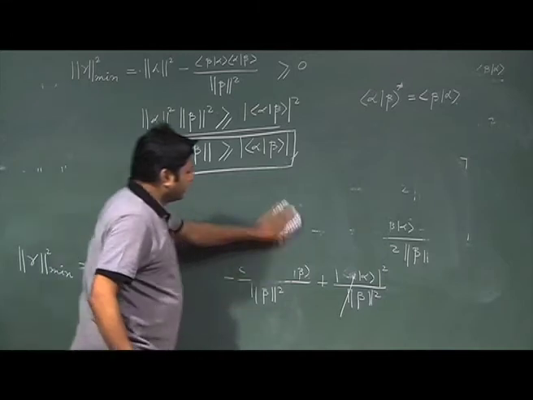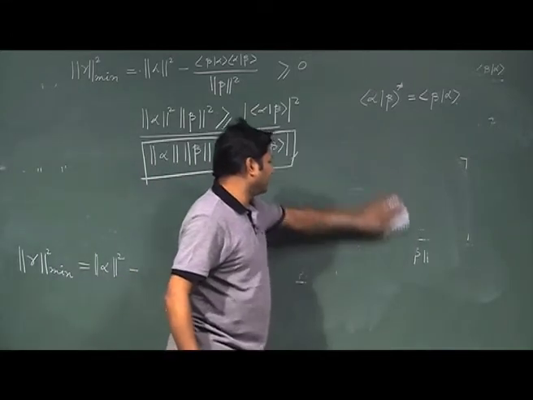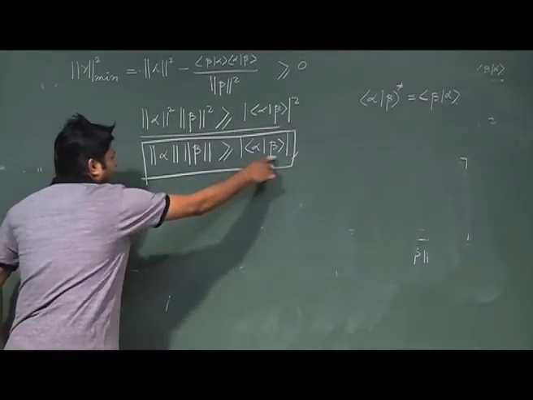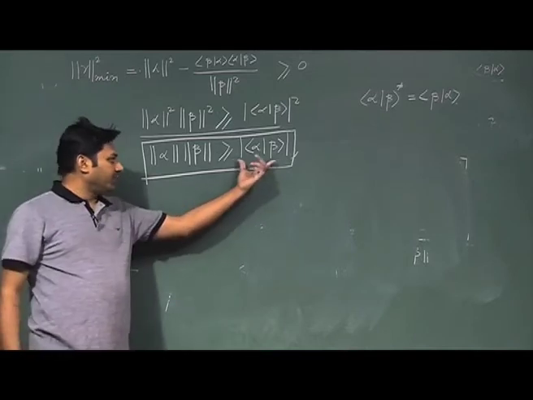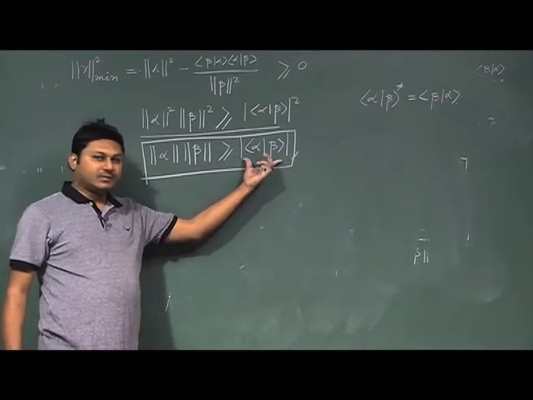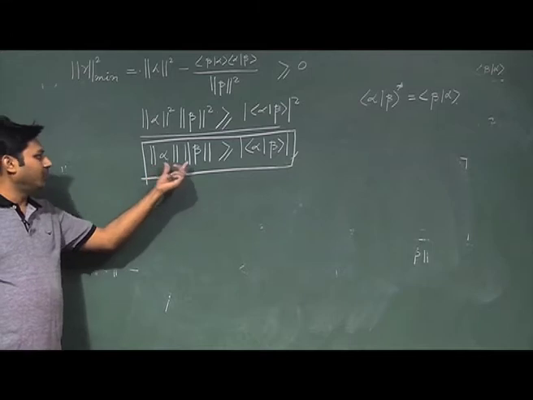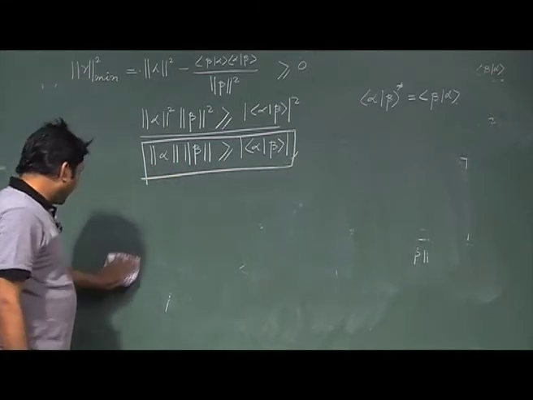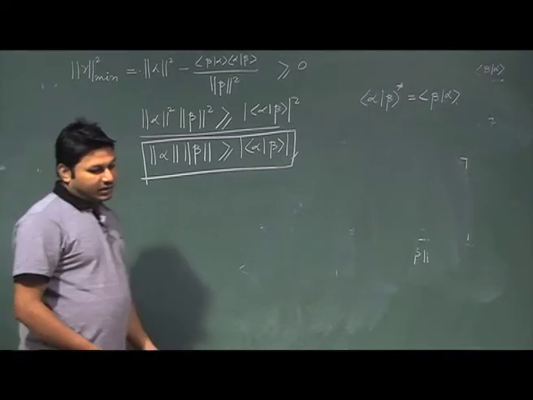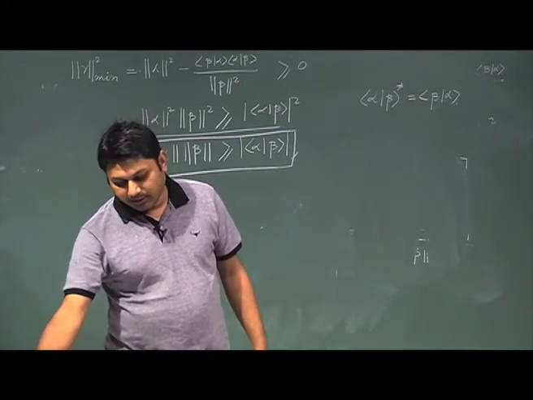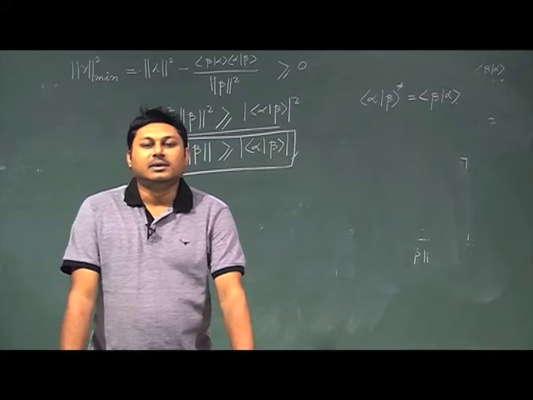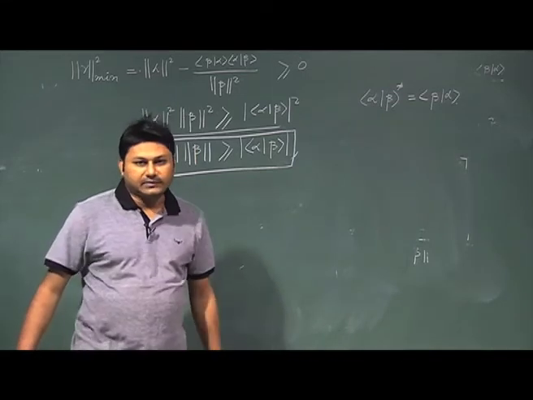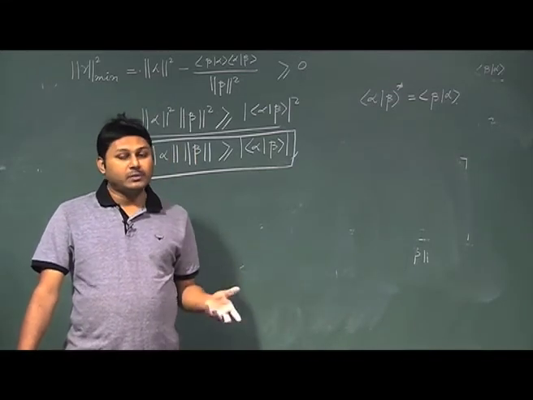that when we are calculating the inner product of two vectors, the mod of the inner product of two vectors is always less than or equal to the product of the individual norms of the two vectors. So, with that I would like to conclude today's class. So far we learned a few important concepts regarding the inner product and how it is formed, and all these things.